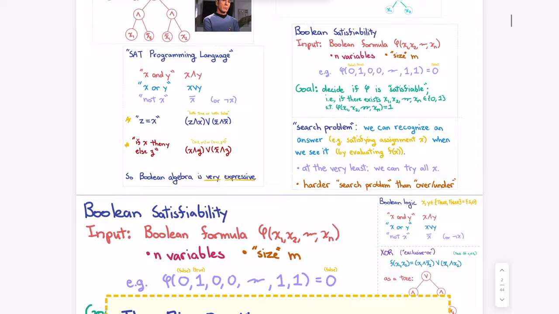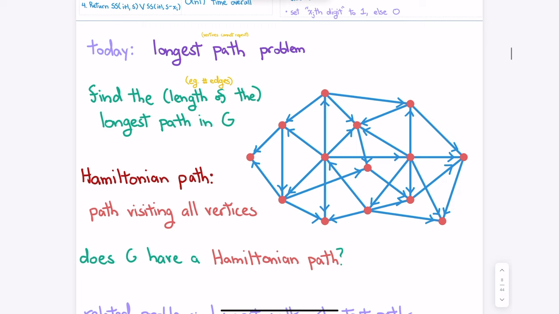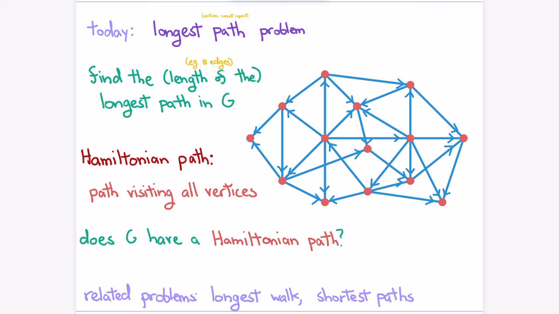Talk a little bit about this, and get some excitement built up for the longest path. And we'll pick up wherever we leave off. So we've done a lot of shortest walk, shortest path problems. This can be skipped. So we're going to do something that seems almost like the same problem.